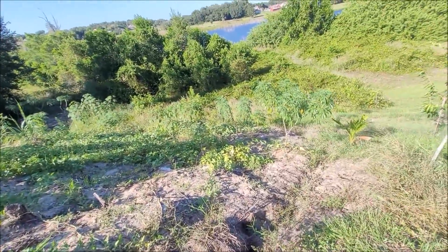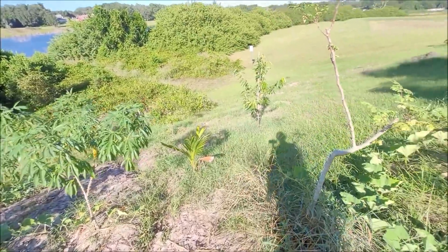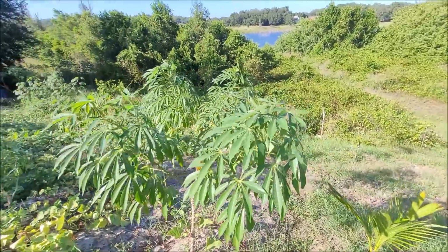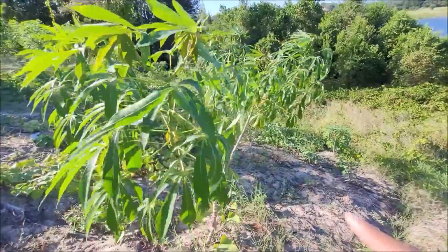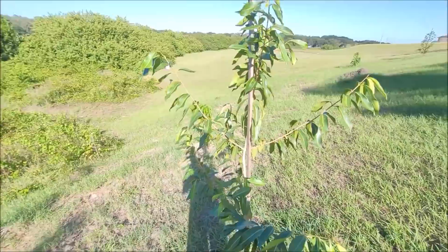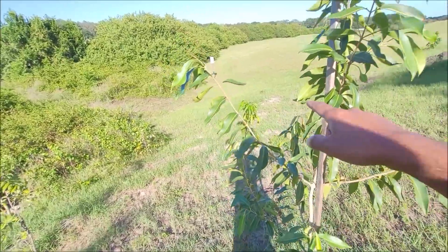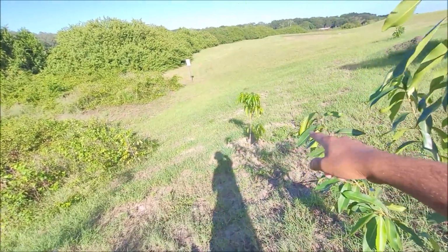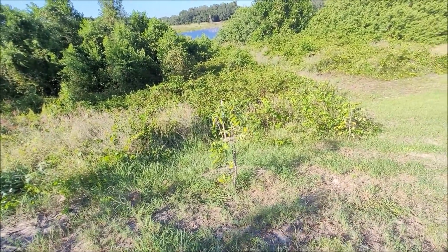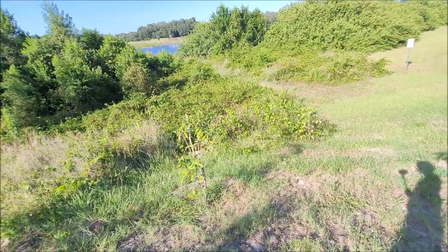Alright, so this is the neighbor's yard over here. Can go over there. You have a sizing tree here. And this is a cassava. Neighbor planted cassava over here. Alright, this is the jamun tree. Looking nice there. Nothing to bear yet for now though. And then that's a mango tree in the back there. Alright. Get some more trees over here. Longan tree and stuff here.